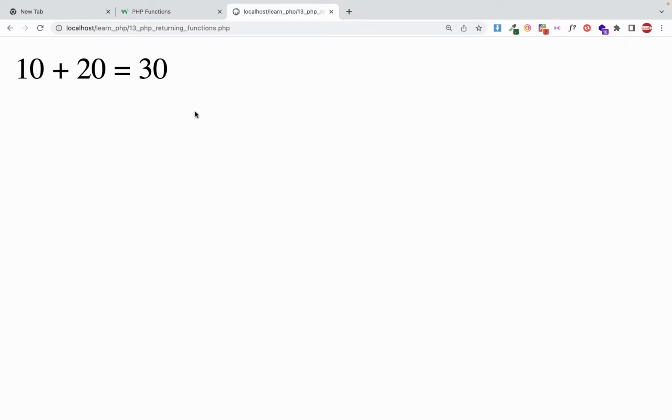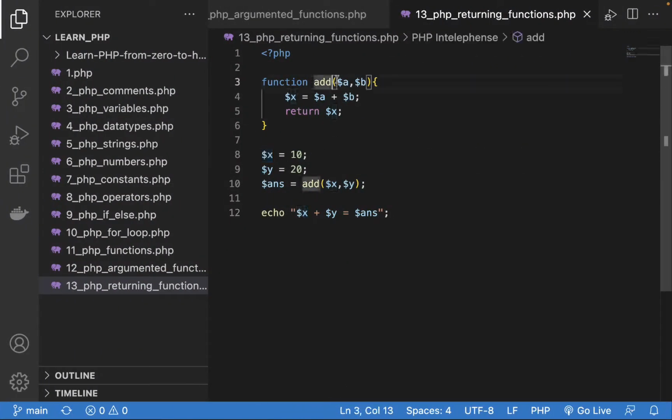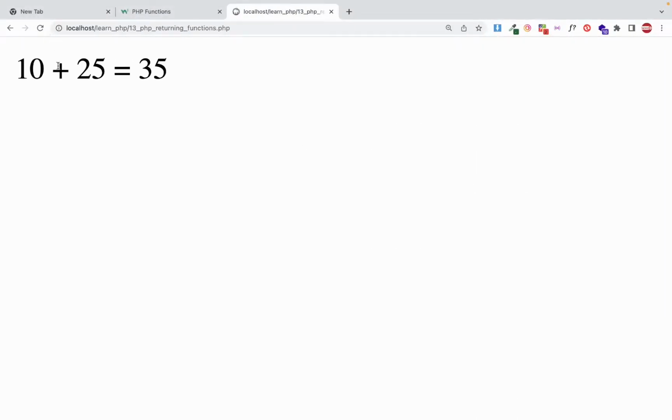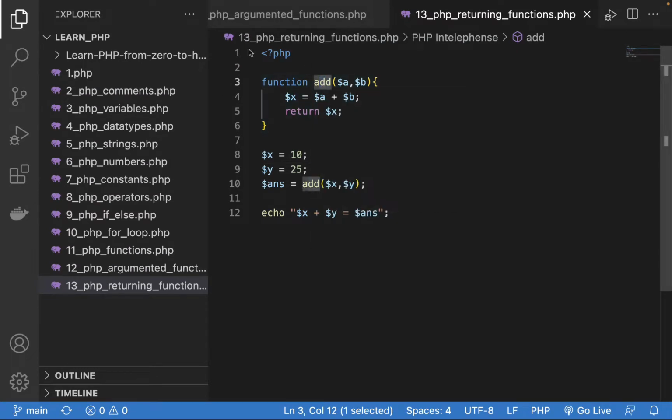And who added these two things for us is what we call the returning function. If I change it to 25, save, and refresh, you can see 10 plus 25 equals 35. And who did that for us is this add function. A function can contain as many lines as possible, but here I'm giving just a simple function. It can be a function that you use to upload your file. All the logic of uploading a file, you put in one particular function, and then you keep on calling it. You can write maybe 20 pieces of code, put them together, and instead of repeating yourself, you just keep on reusing them. That's what we call returning functions.